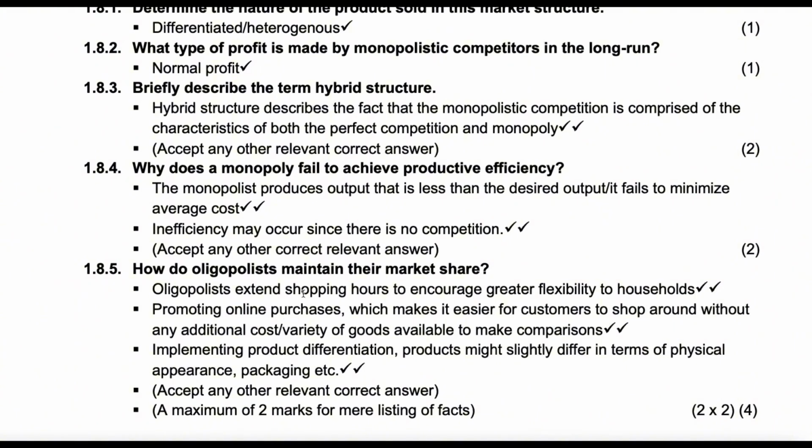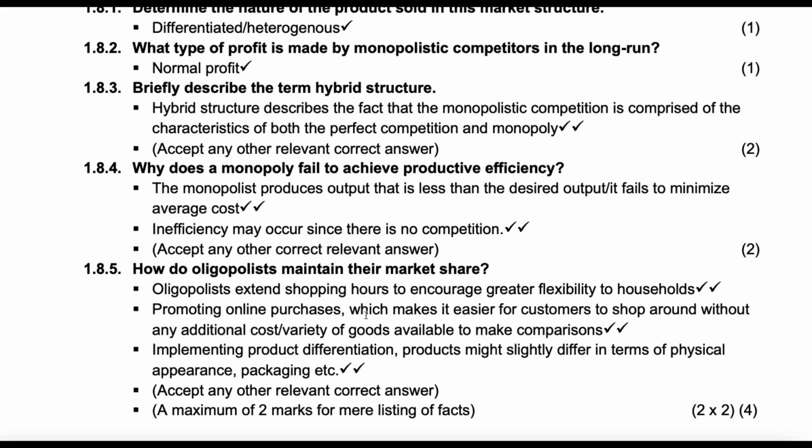Well, they can extend shopping hours to encourage greater flexibility to households. Like banks, you'll see that if there's a bank that opens longer than others, well, some people will choose it for that reason, because maybe they still want to be able to go to the bank when they knock off wherever it is that they work. Then promoting online purchases, yes, that can work. Like Takealot, but that now isn't really oligopoly, because there are many selling online that would mostly be monopolistic. But then if an oligopoly could sell online, then yes, that can make them maintain their market share.